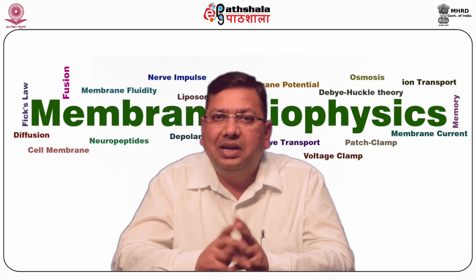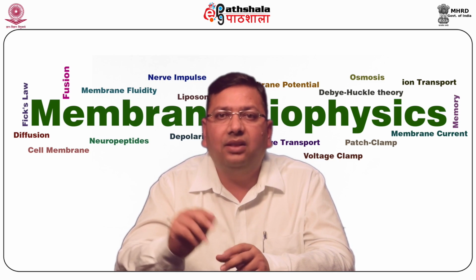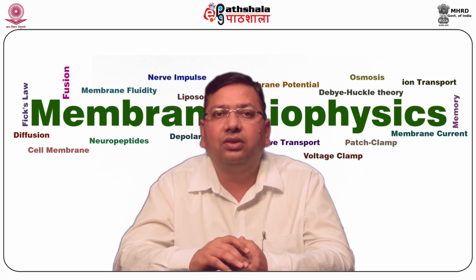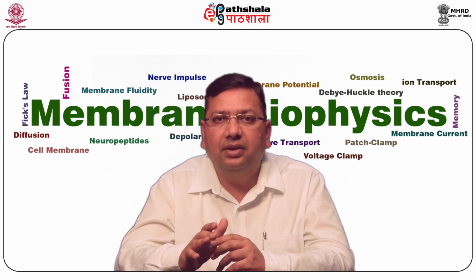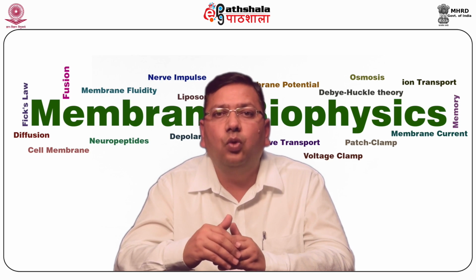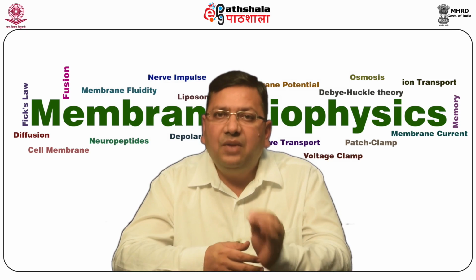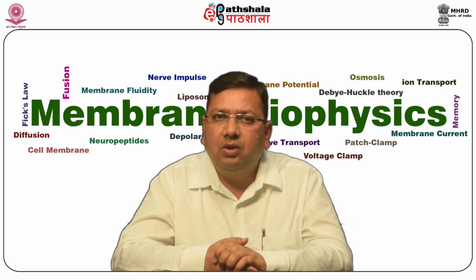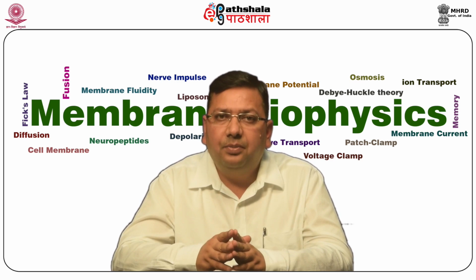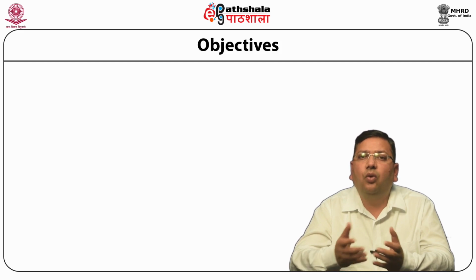The current module deals with this special kind of transport, which is carried out by vesicles or membranous structures and numerous specialized intracellular compartments of the eukaryotic cell, with how molecules are moved rapidly and specifically between them in eukaryotic cells. The prime focus of this module is mainly on these vesicular transport processes across the plasma membrane. In view of this, the following learning objectives are prepared for this module.